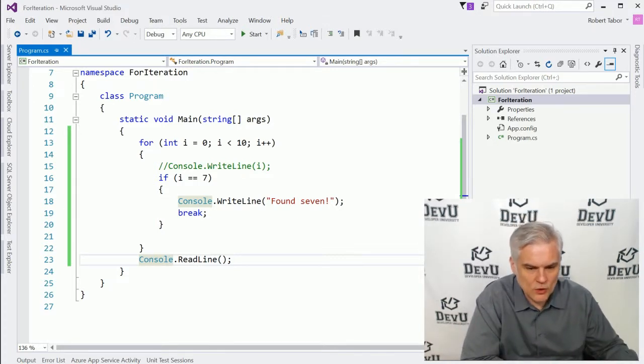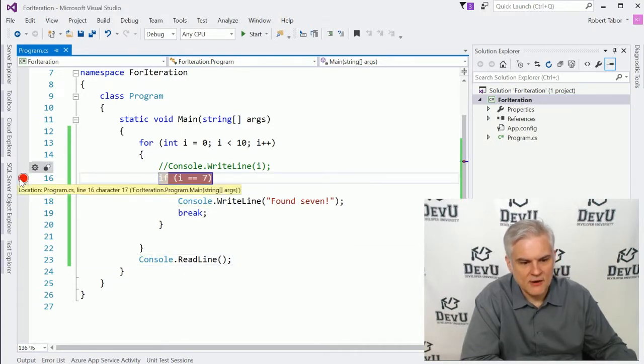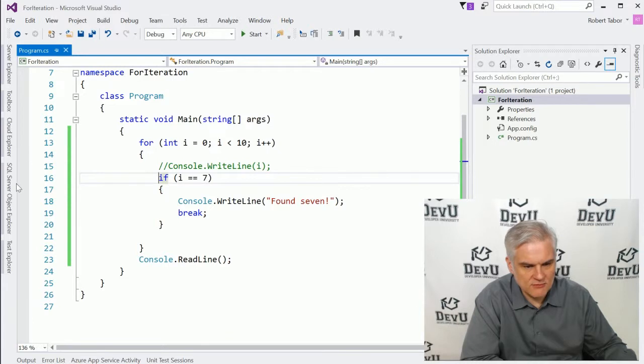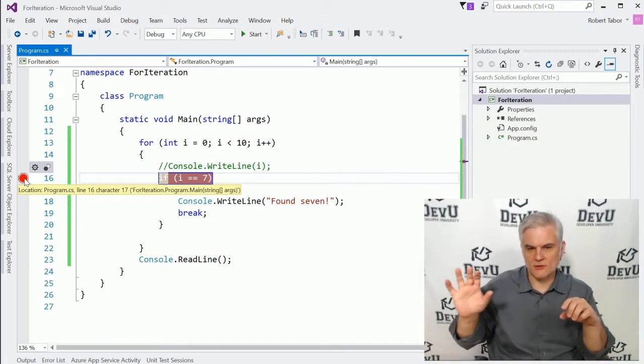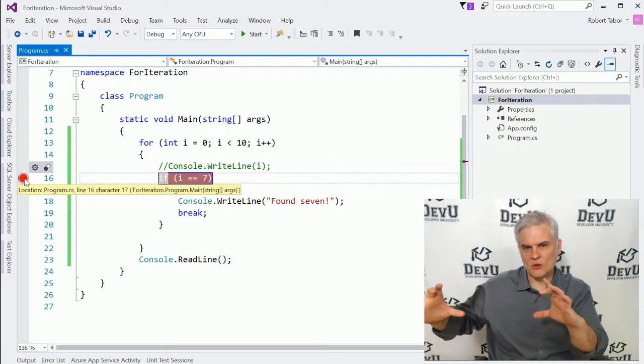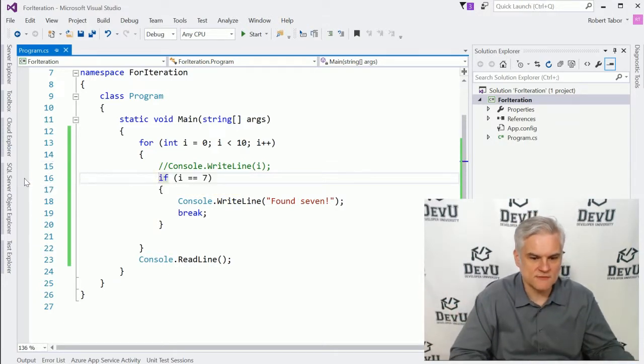To make this work, what I'm going to do is actually set a breakpoint here on this line of code. Now, how did I do that? I just went to this leftmost column and I clicked in that gray column, and it created a little red dot, and off to the right-hand side, you see that that whole line of code is outlined in red.